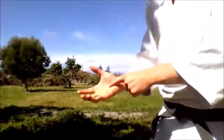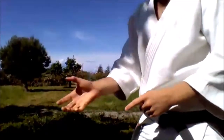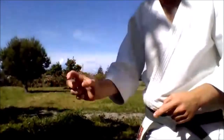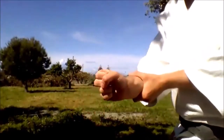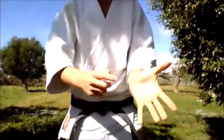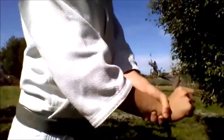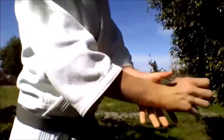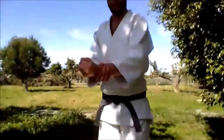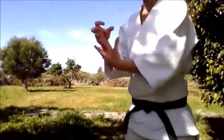Try and have a sense in this exercise, when you make the fist, that it's going to close from the back, from the rear. So it's not all together, but it's going to have a sense of coiling in. You see this? It's got to coil, as if when you grab a bokken. And the same in the gripping hand. Have the sense of it tightening from the rear. What you're looking for in this case is this part of the grip. So have a sense of coiling from the back. So really emphasize the back of the grip.